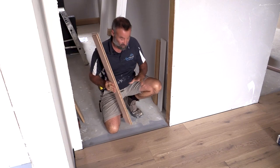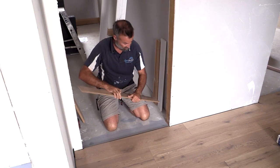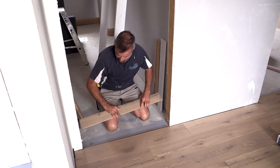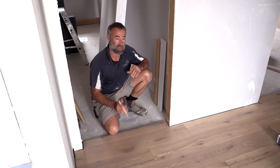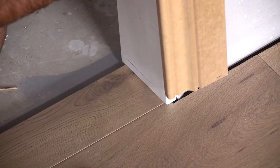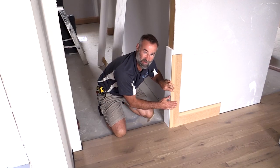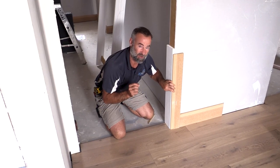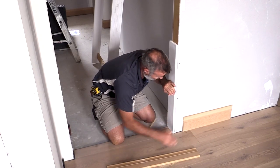We're now at the door jamb stage. We're pretty lucky because we're putting this direct stick floor down before any of our door jambs have gone in - it's simply a matter of working out where the board's going to come through to, which is halfway under the bottom of the door, then cutting this to suit. Because it can still click and drop into place, once we do our fix-out the door jamb will come straight down and sit on top of that board neatly, and we can put our architraves around that to finish it off. Our skirting is 18mm thick and our architrave is 18mm thick, so they'll go over the boards and cover up the 10mm expansion gap. You really need to check what thickness skirting and architraves you're using because here in Queensland a lot of profiles are only 11mm.